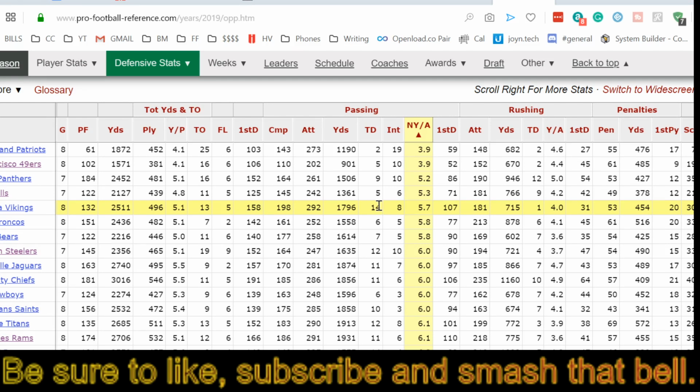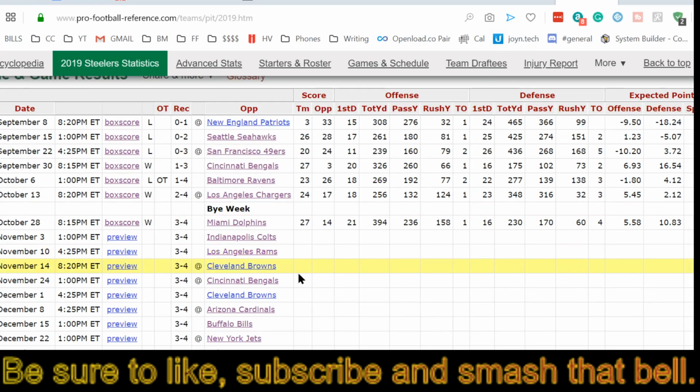I definitely want to keep with Rudolph and keep Devlin Hodges on the bench for now. So what happens if Rudolph has a tough time this week? Definitely trot him out against the Rams. See what he has against the Rams. But if he's horrendous against the Colts, do you put him on a shorter leash against the Rams? I don't know. Right now, I would say no. But if he doesn't do very well in either one of those games, absolutely have him on a short leash against Cleveland.